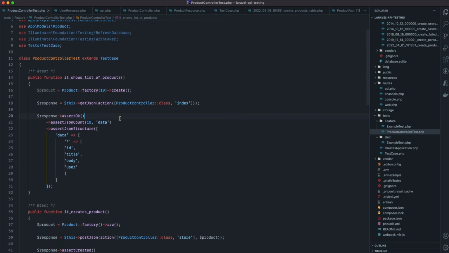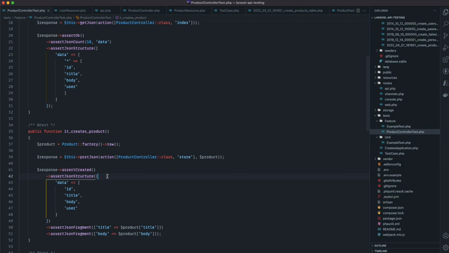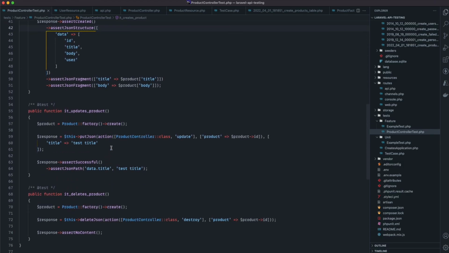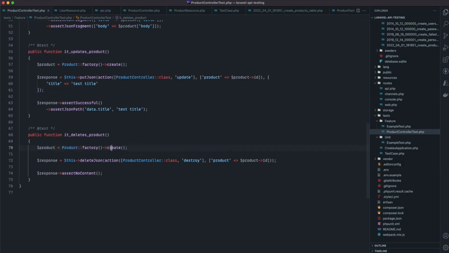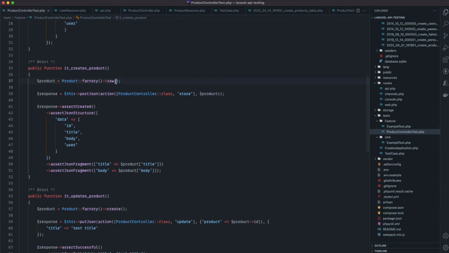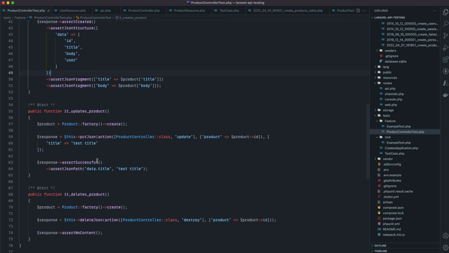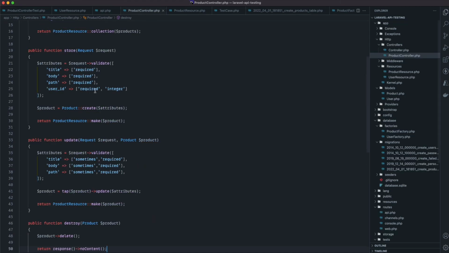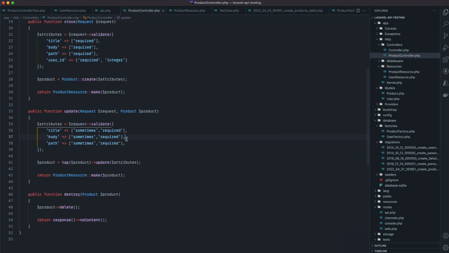One is showing the list of products, another one is creating the product, and next one is updating the product and deleting the product. So in the next video we will add the product image, then we will assert that storage also, and then if you go to ProductController, we have written everything in here, and we can check the file upload in the validation, and we'll check the file upload in the update and the store, when we create the product also.